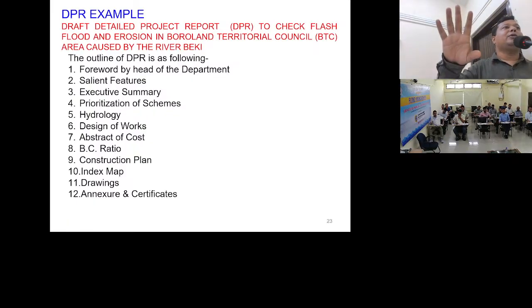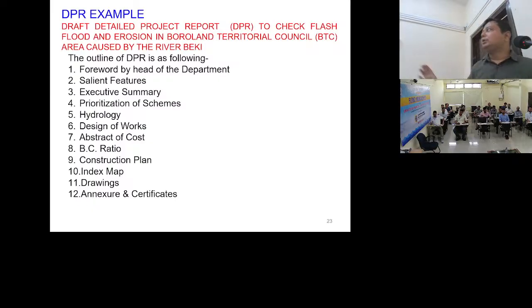So first we have gone for the master plan, then coming to this DPR. Now the state government is executing these short-term measures, so you must know how to prepare DPR. This is one example, like the Gorkha Territorial Authority, Autonomous GTA, Gorkha Territorial Authority Administration. The BTC is also there, Bodoland Territorial Council. Like GTA, BTC also requested us, just please help us. We have some areas, we have some rivers, and please prepare DPR for us, for BTC.